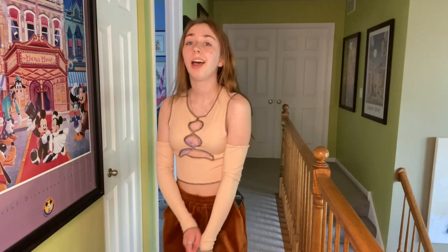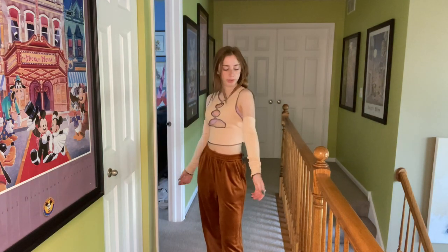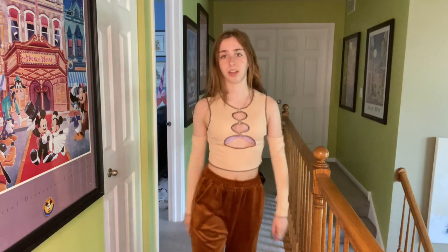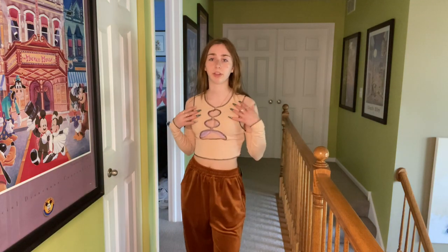Here's the last top — I'm wearing the same pants as before. I don't know how I feel about this one because it is so open. I don't know what I would wear underneath it. It's like a tank top but the shoulders are all open and then it has sleeves, which is kind of cool. I like the little rings and the color, and I love the inverted reverse stitch detail — I think that's really cool.